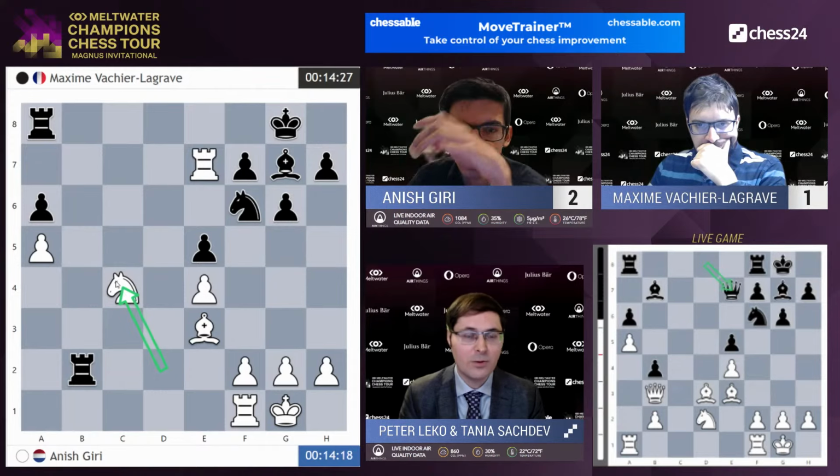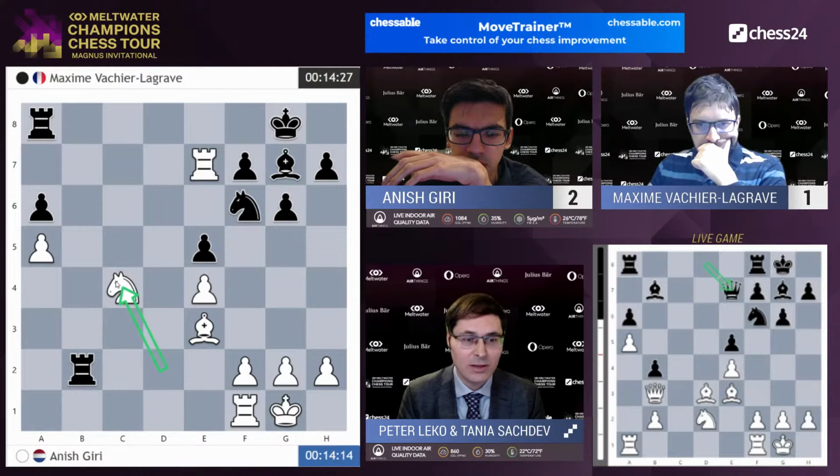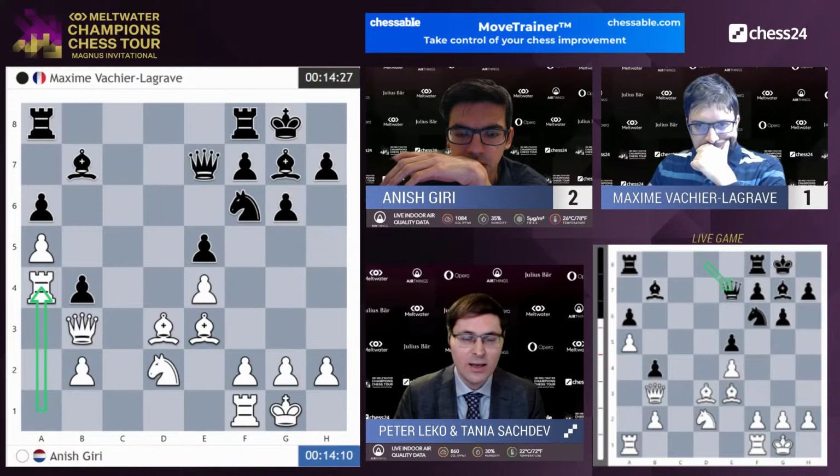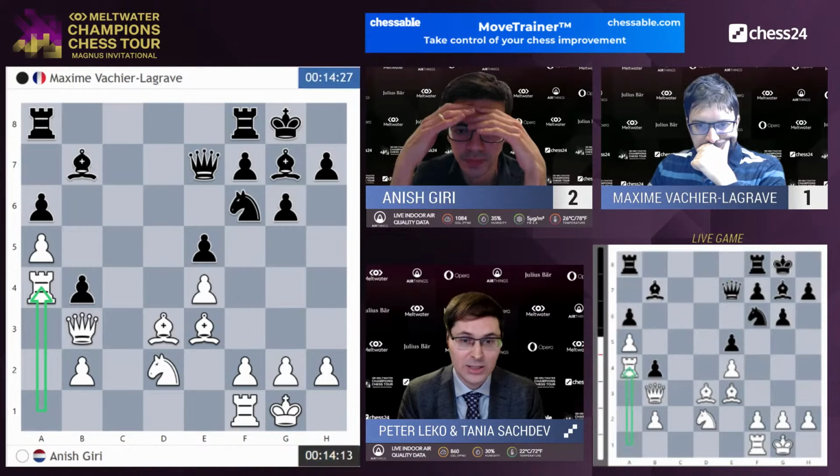But given the match situation, it's basically game over because black can never ever think of winning this, which means that after rook a4, black will have to gamble, and he just cannot go for this position, and then he will be a pawn down for nothing.